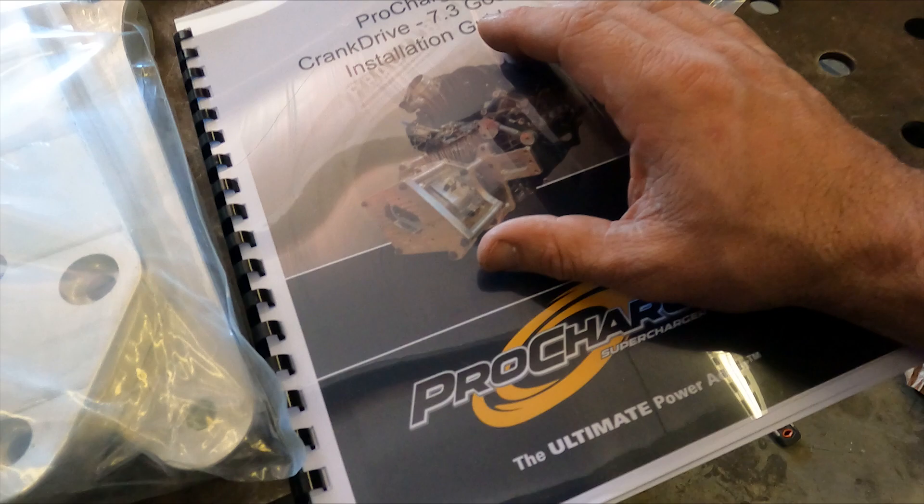I just wanted to clarify something. When I compared it to Brian Wolf, what I was trying to say is — after talking to him and a few other people about this engine — there is a point where the block deflects, and it seems to be around the 1,400 to 1,500 range on a stock block. I'm using that as my cutoff because I'm going to be doing a lot of street miles and I don't want to compromise by filling this thing with concrete. I don't want to fill the block — I want to make this thing very street drivable. I am in no way comparing myself to him because he knows way more about this stuff than I do.